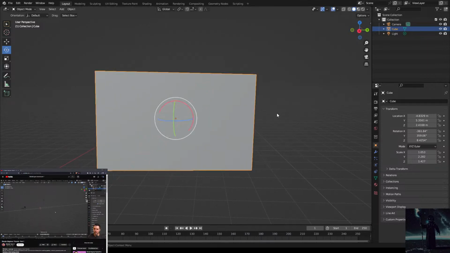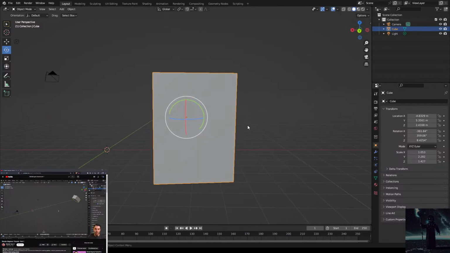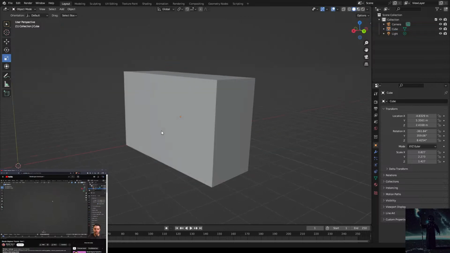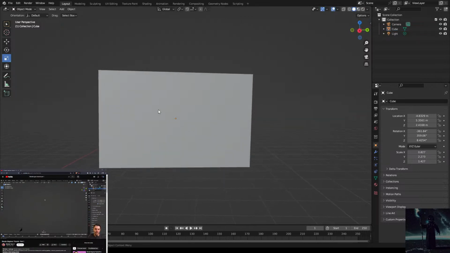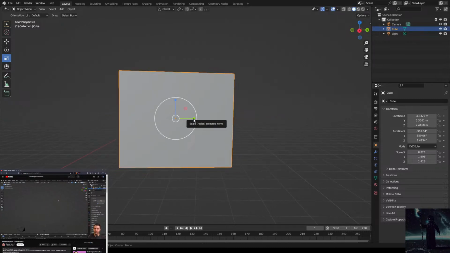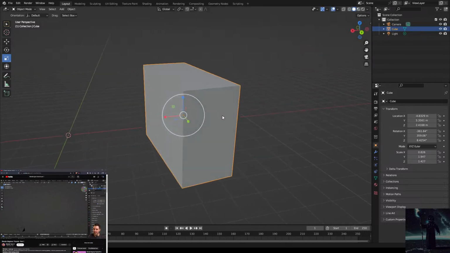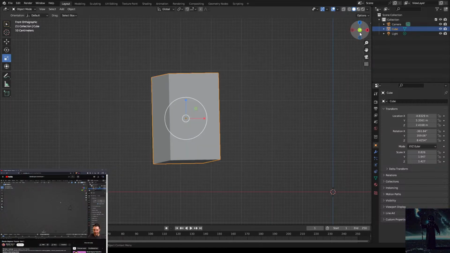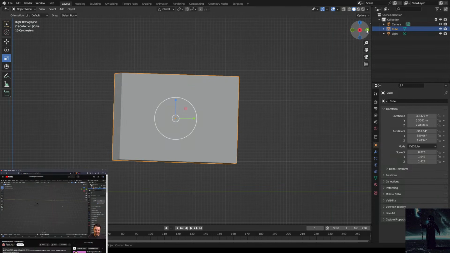So we've learned orbiting with middle mouse, Shift middle mouse to pan, and Control middle mouse to zoom in and out, or scroll. The other one you probably want to learn is aligning your view to axes, because new beginners often end up upside down and wonder how this happened. You can bring yourself the right way up just by clicking one of these letters on your axes up here. Am I the right way up? Yes, I'm the right way up. I'm just focused on a weird part of the scene.